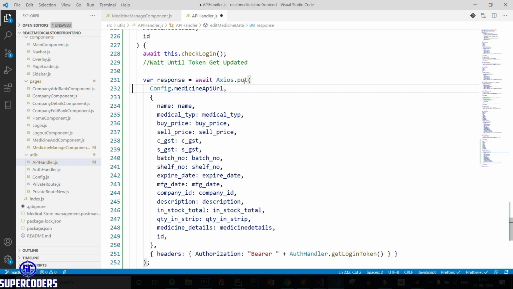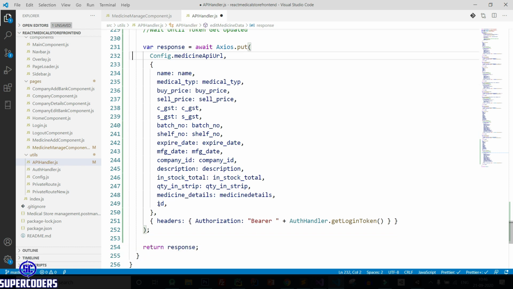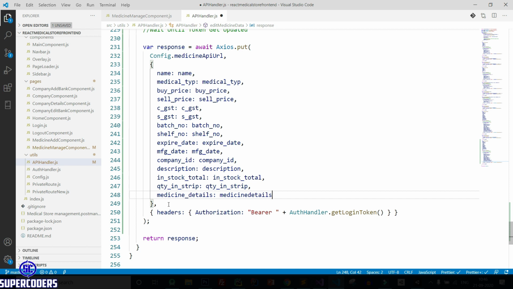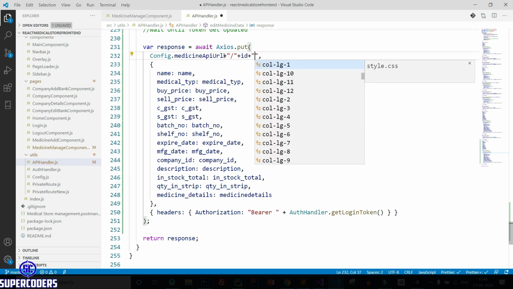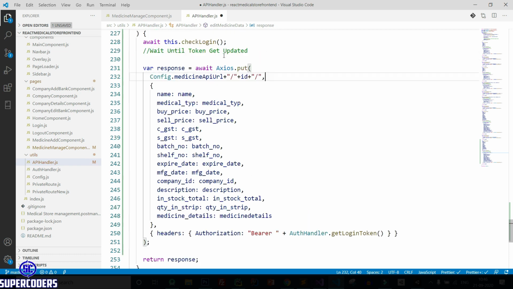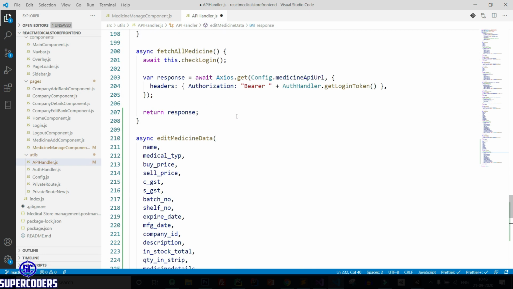Put, and ID should be removed from here, and ID should go inside the API URL plus slash plus ID slash. So it's done.